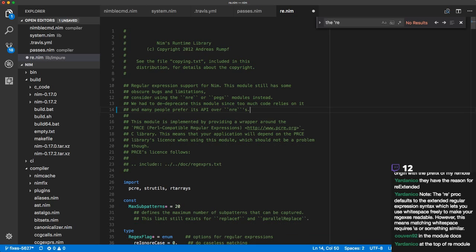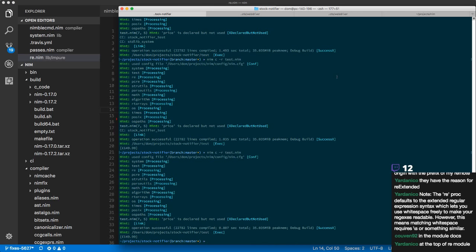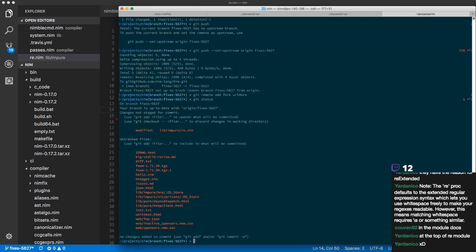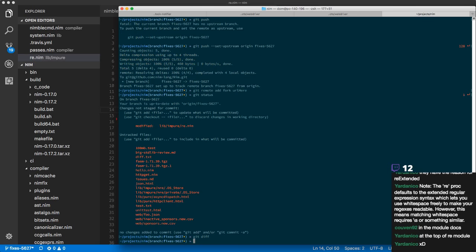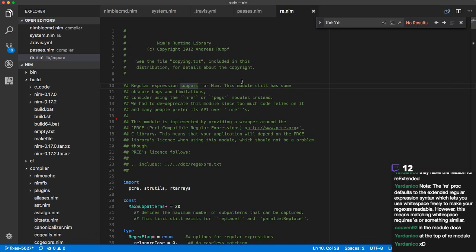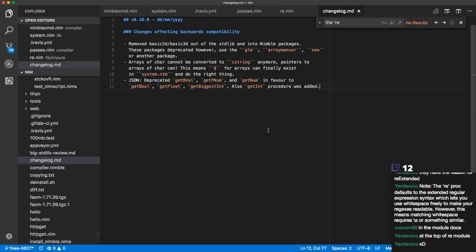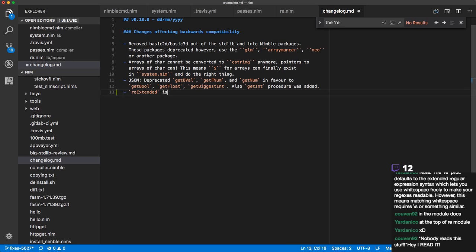Because nobody reads this stuff. I mean, sorry, but I guessed. The only reason I was able to fix it is because of a good guess, right? So let's just remove that. Actually, while we're at it, let's put this in the change log. RE extended is no longer default for the RE constructor in the RE module.